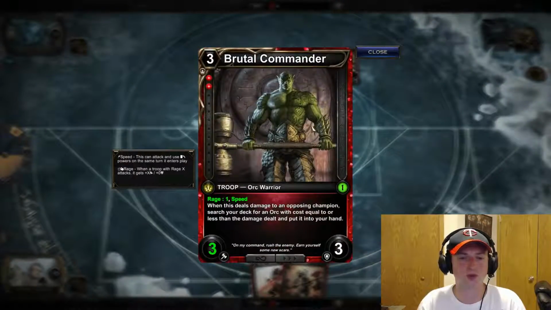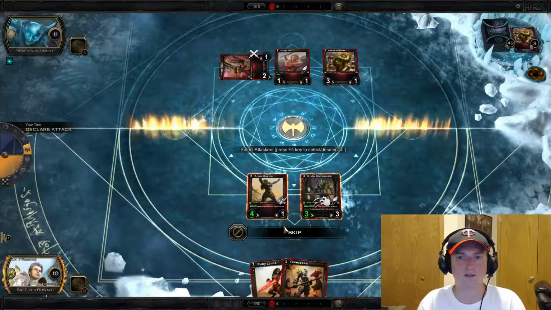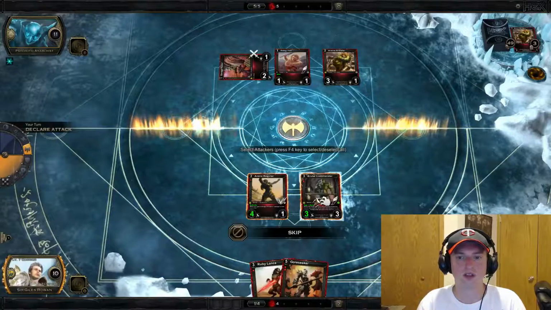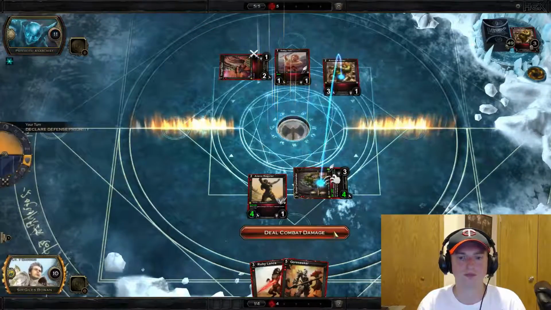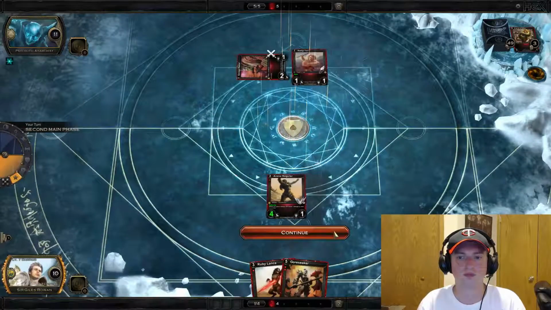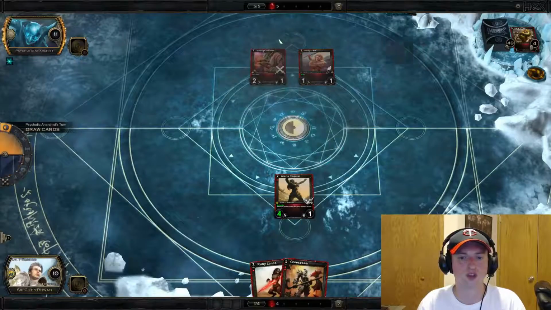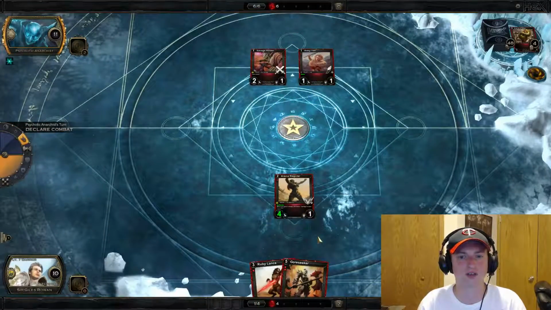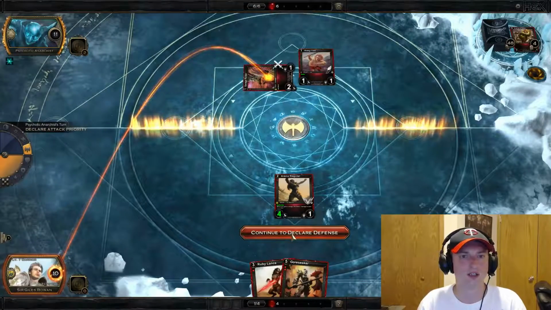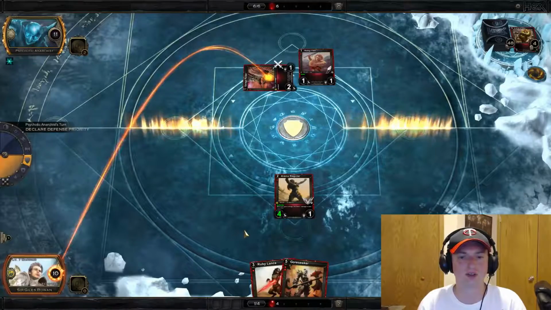Alright, so we just played the Brutal Commander here as well. Let's see here. So I think I'm just going to attack with him. Trying to get rid of some of his guys over here. All he had was a mana to play, so that's going to help us out a little bit. And I think I'm just going to take the damage here.